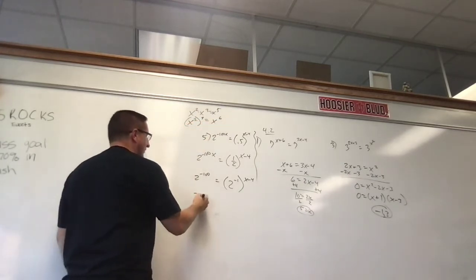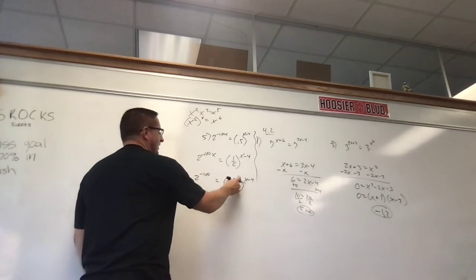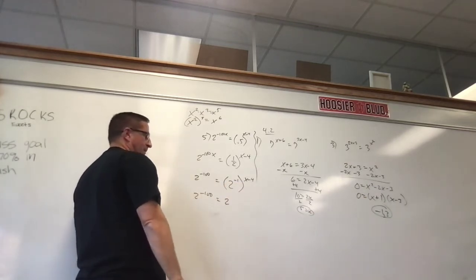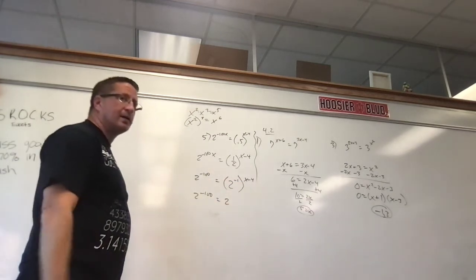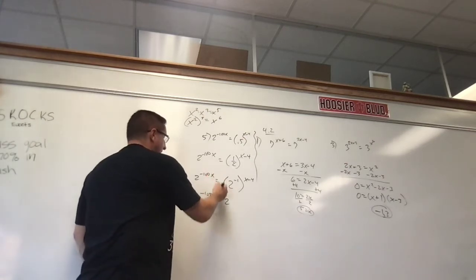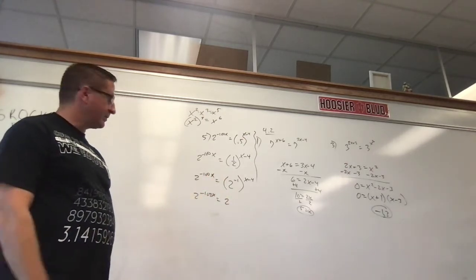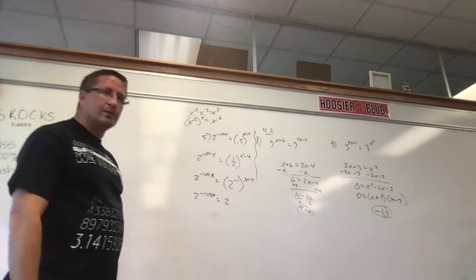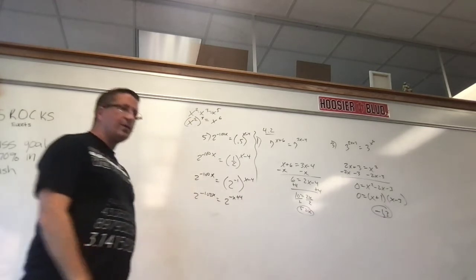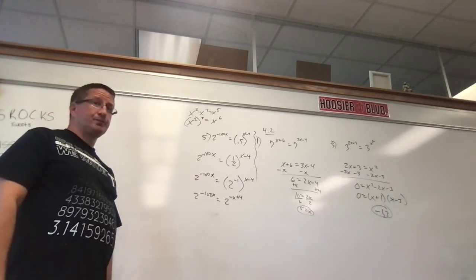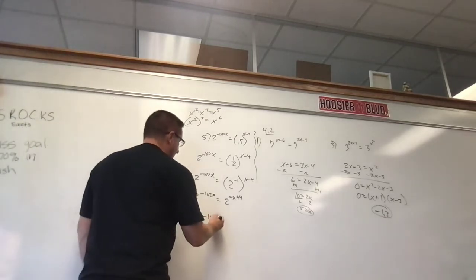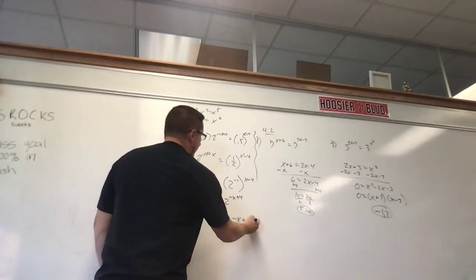So I could say 2 to the negative 100x, and what's 2 to the negative first to the x minus 4? 2 to the, what do I do with these powers? Times. Did you forget to write that? Yeah, thank you. Negative x plus 4. Yeah, when you have a power to a power, you times them. Okay, we're getting there. Now what can we do? Cross out the bases, cross out the 2's. You don't need the 2's. So negative 100x equals negative x plus 4.